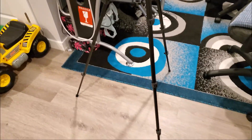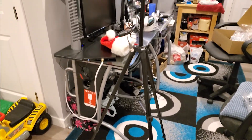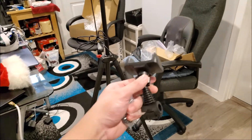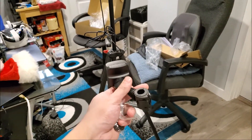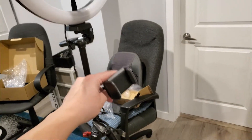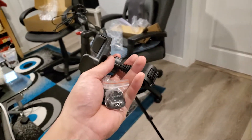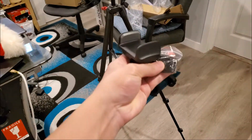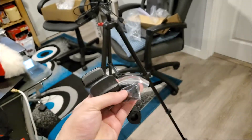Here it is all set up. I noticed the tripod is extremely similar to the one I have from Pack Life, so now I have two that I can use. The really neat thing about this one is that it also comes with an extra flexible holder for your phone if you want to place it underneath the light for whatever effect you want to achieve. It also comes with a remote that works with both iPhone and Android.